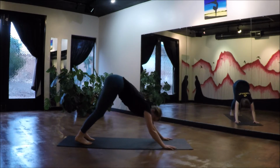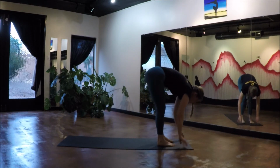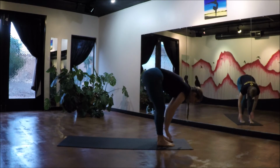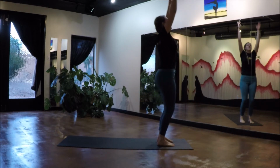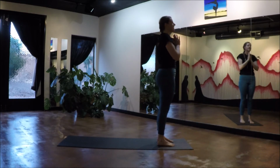As you finish your 5th breath, gaze up in between hands, slightly bend the knees, step, walk or jump all the way forward. Inhale, half lift. Exhale, plant the hands. Sit the hips back, arms float up by the ears. And straighten the legs, slight arch to the spine, and hands down to the heart.